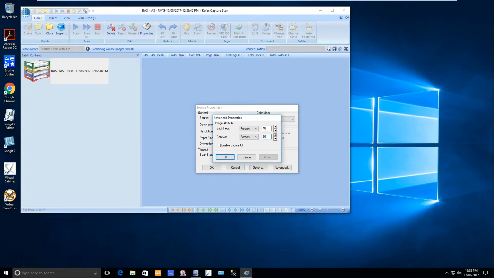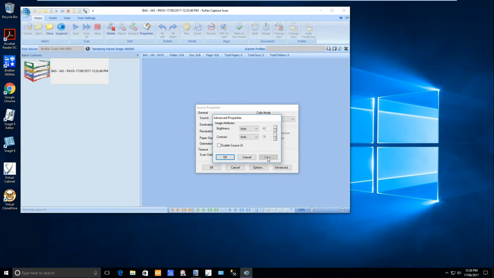When you're scanning using ISIS drivers, you don't get that extra checkbox. So by all means, you can change those attributes, test them until you're satisfied with the results you're getting, so that you're getting clear images, and that the image is facing the correct way. If the batch class doesn't require blank pages, then test your blank page function. So they're all the different things that you can set. I always like to just use auto, see what the default does, and then work on it until such time as I'm satisfied that the images I'm getting are as accurate as possible.